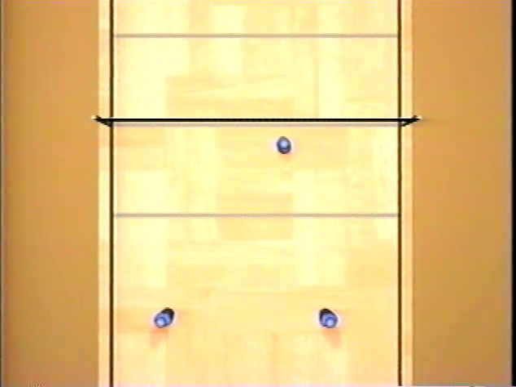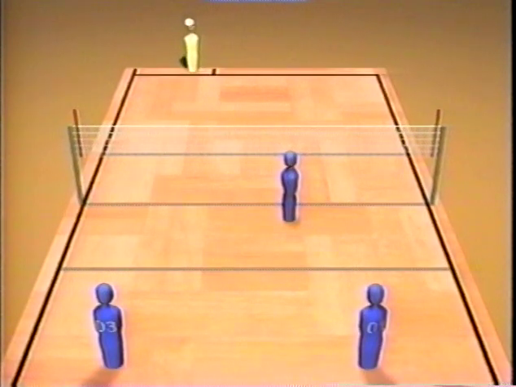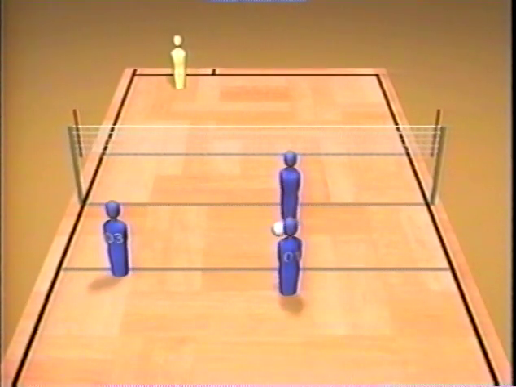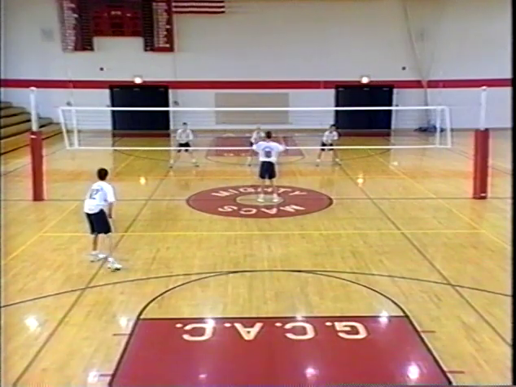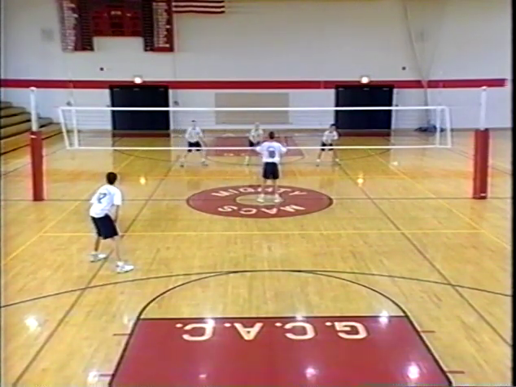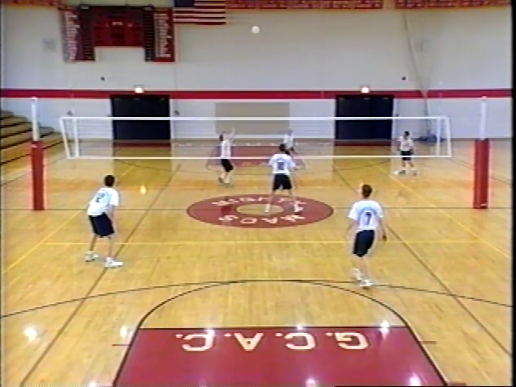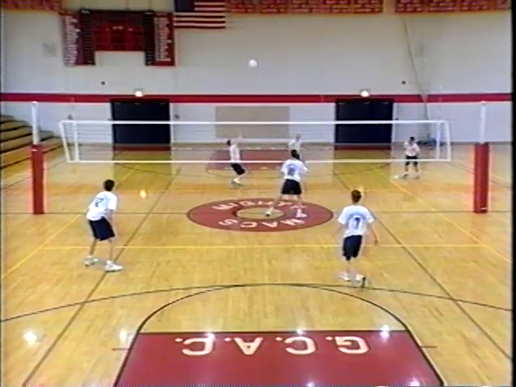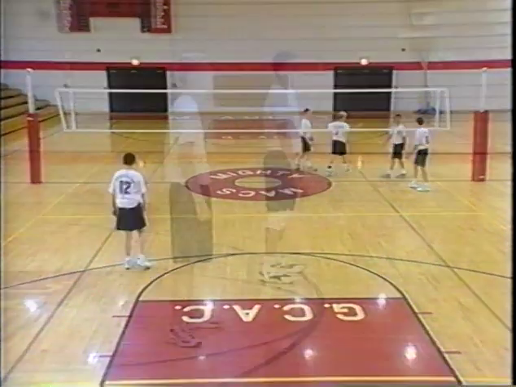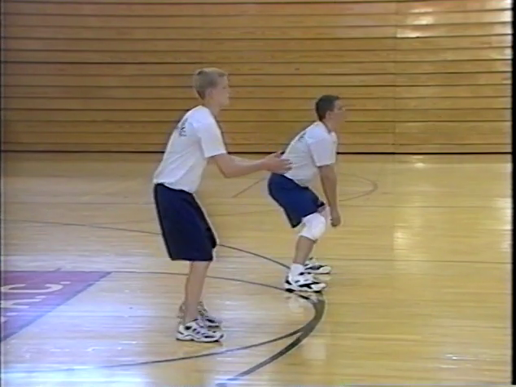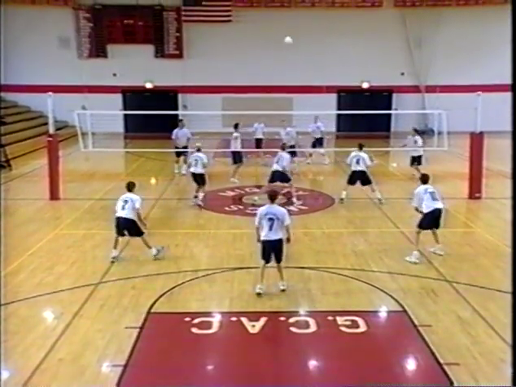The object for the passer and the passer-hitter is to pass the serve to the setter without causing the setter to move very far. As long as the passer and the passer-hitter can handle the opposition's serves, the setter is in a very favorable court position to set and initiate the offensive attack. Here we see the defensive alignment of a 2-person serve-receive in 6-on-6 volleyball.